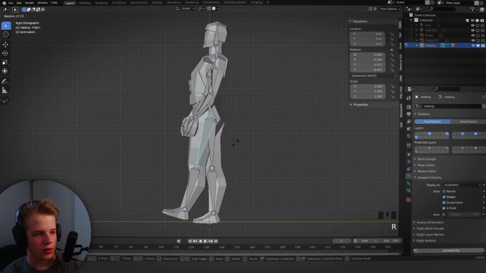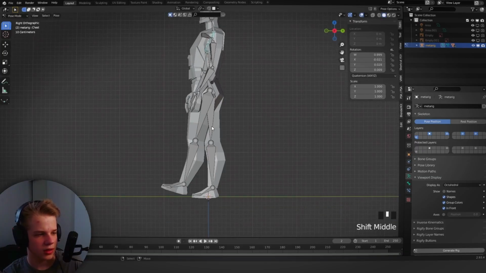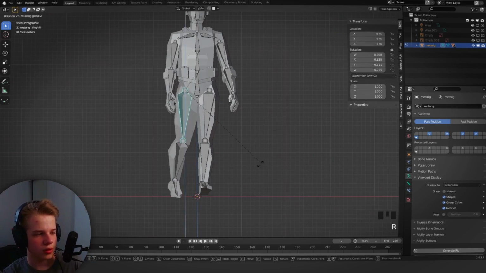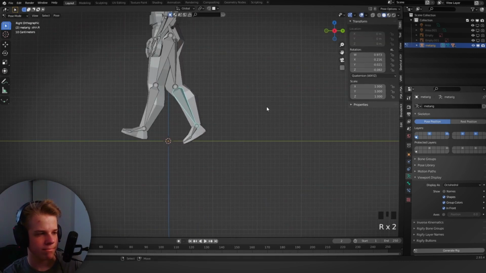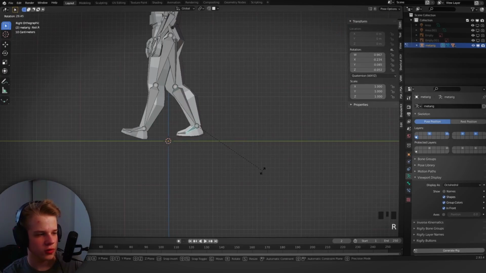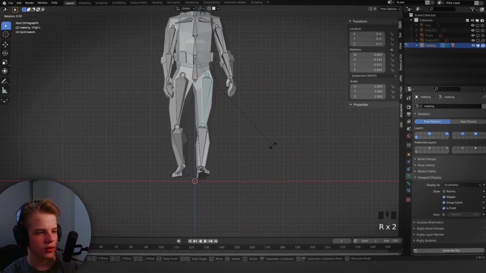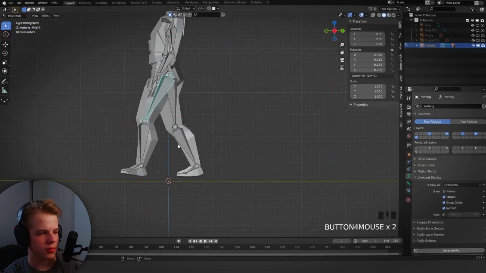And yeah, like this. You can see, like there, you want to get a split stance like there. You can rotate the foot, and then rotate this on the Z like that. Okay.